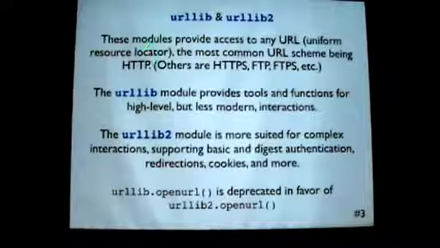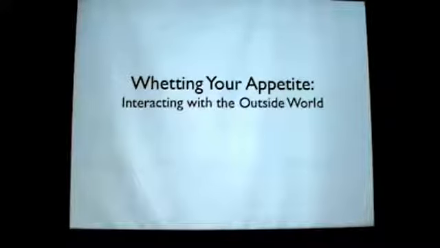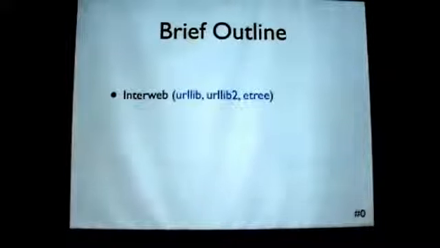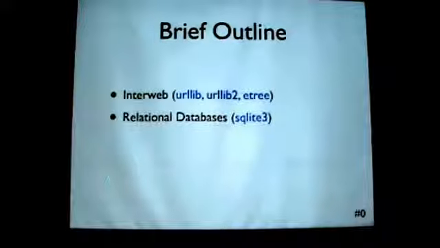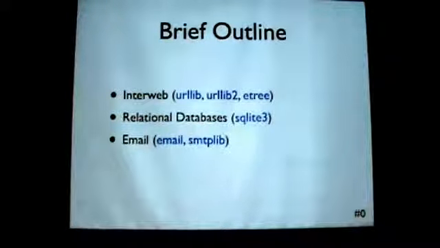Connecting to the internet, the two modules that are very commonly used for this are called urllib and urllib2. This is from a postdoc perspective, if you will. And so also, hopefully, you'll learn a little bit about how you can use Python, not just for things like data manipulation, but how to interact with the outside world. So we'll talk about how to talk to websites in an automated manner with Python, in particular using these three modules. It's a little bit about relational databases using this one particular formulation called SQLite 3. So sending some basic email, again, all from Python scripts.